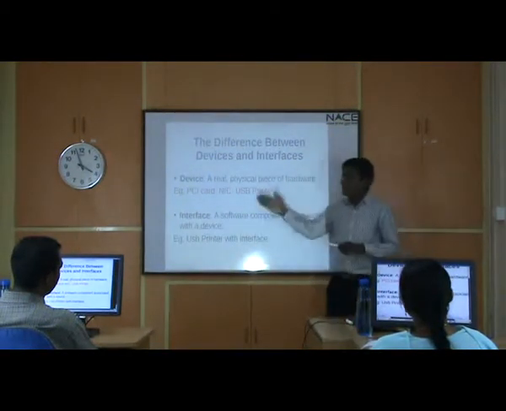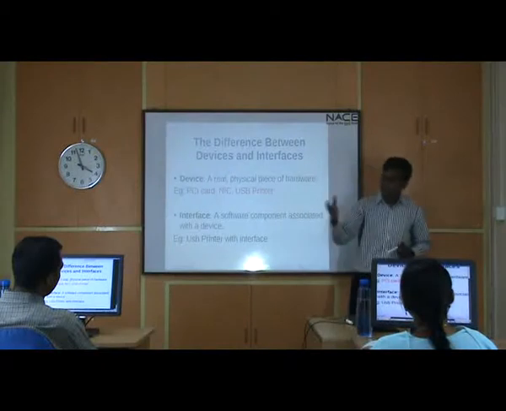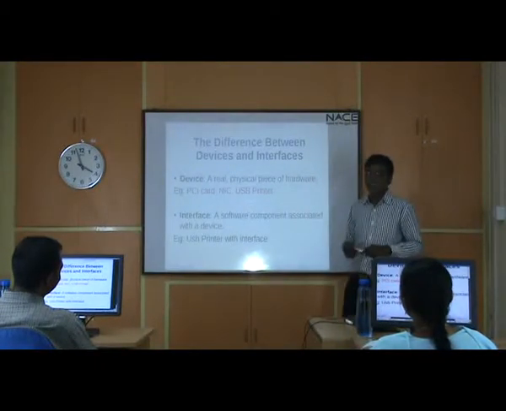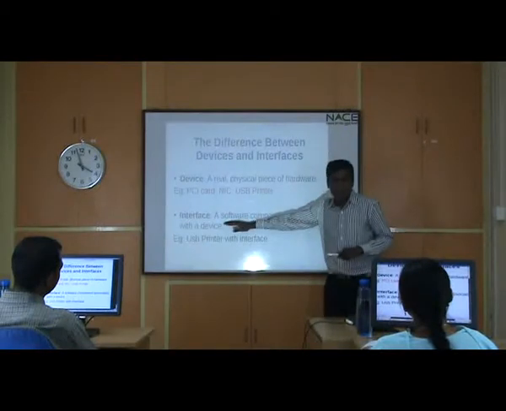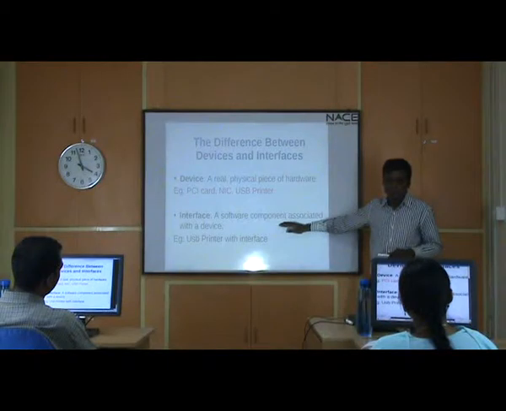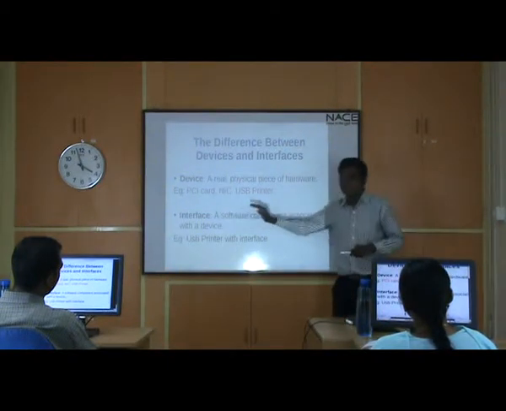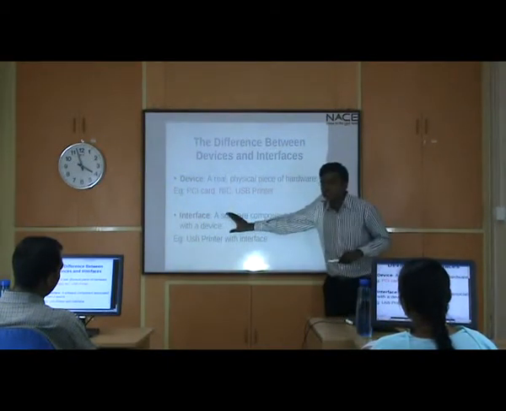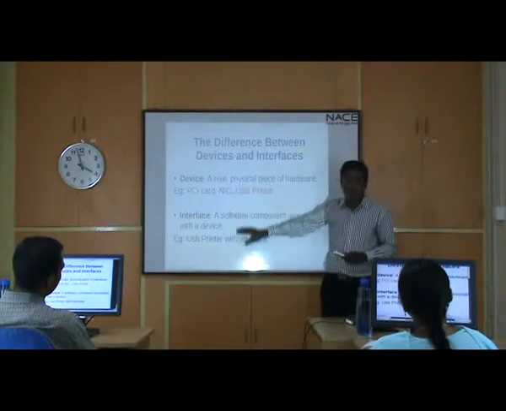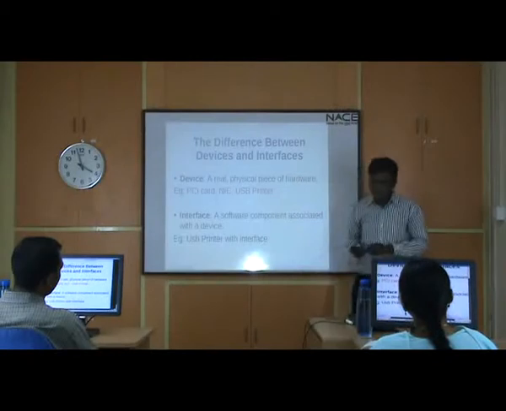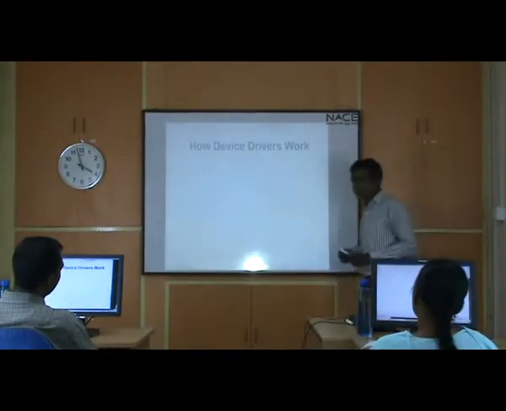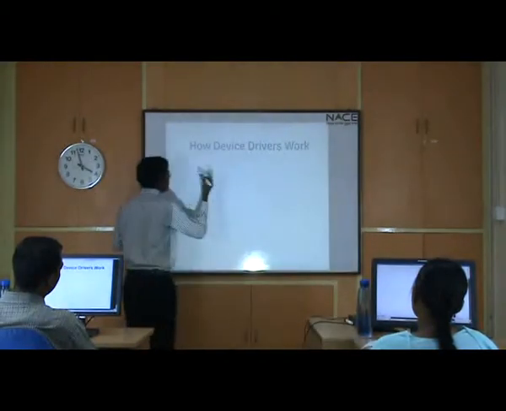As he said, he bought a webcam, and with that webcam, sometimes they might provide you a software component. A software component is nothing but an interface. Only if you have this interface can your webcam talk to your operating system. As it's quite confusing, let me draw a diagram.